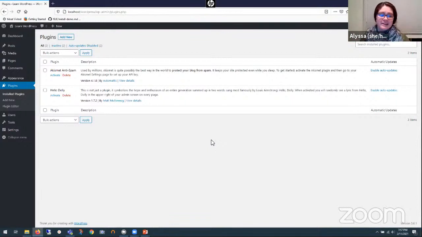So we'll switch over to the plugins tab. This is where you would add those. It looks pretty much exactly the same as the themes one, where you can see these are ones that come with it. And this Akismet is anti-spam. Even though it comes with WordPress, you have to have an account to use it, I think. So be aware of that. And then Hello Dolly is not one that you would probably ever use on a live site.